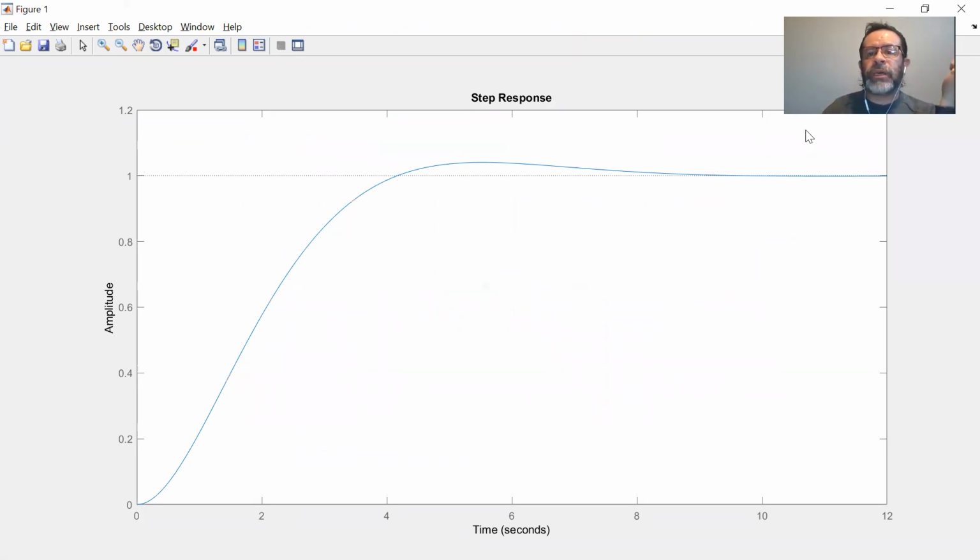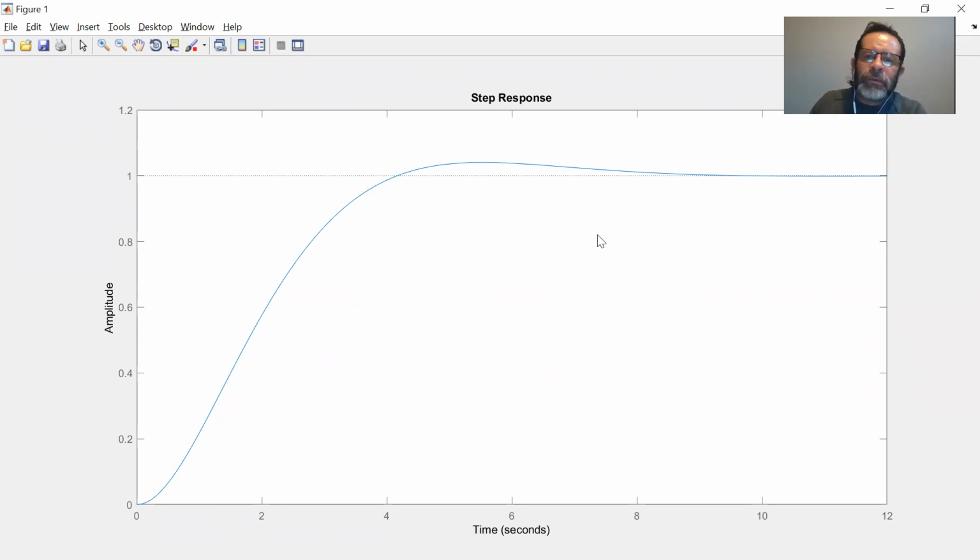What's the antenna doing here? Pablo, go ahead. The antenna is rising, then it overshoots the desired value, and then it's trying to stabilize back to the desired value. Perfect. Very good, Pablo. So basically, I told the antenna to go to 1 radian, and the antenna is trying to go to one radian, which is 57 degrees. It goes past the 57 degrees and then it tries to go back. Okay.